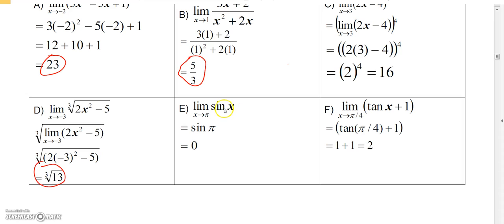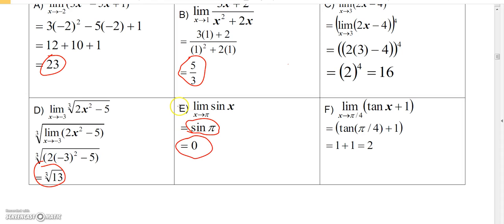And then it turns out that when you take the limit of trig functions, all you have to do is evaluate the trig function at what x is approaching. So if I want the limit of sine x as x approaches pi, that would simply be sine of pi. Now this is true for all 6 of those trig functions. As long as you can evaluate the function at what x is approaching, you can just plug that into the function. So sine of pi, as we know, is 0.